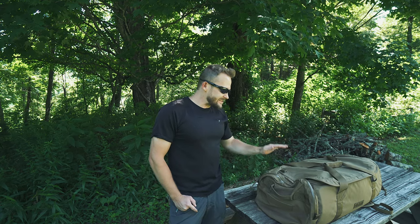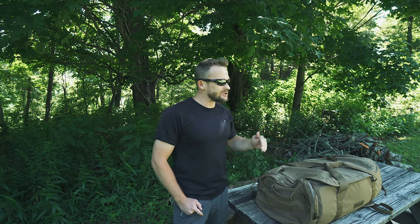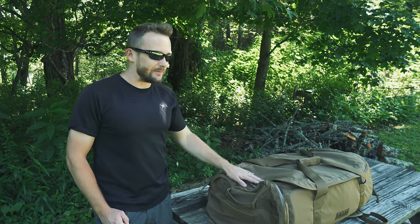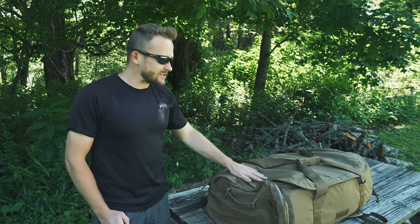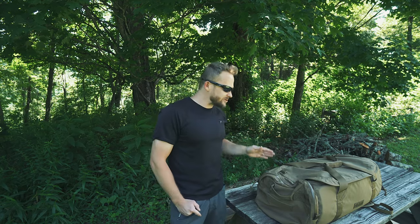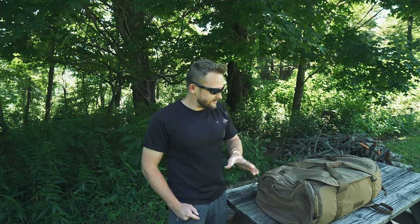For myself, this is one of my favorite bags of all time. Duffel bag, storage bag, overland bag, for just about any purpose. This is usually the bag that I grab, unless I need something much, much smaller. The thing is, you can throw a little bit in this, or you can stuff this thing full. For traveling, this especially works well. If you need more space, Force Protector Gear offers larger bags. At 133 liters, the space for the value is terrific.